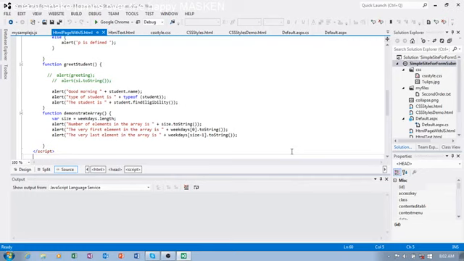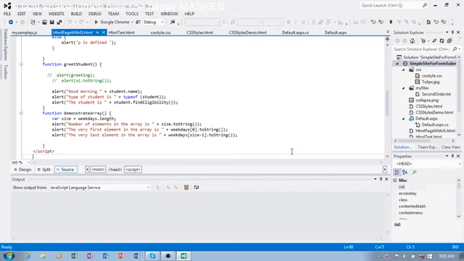The 3 important predefined objects of JavaScript are: one is date object, other one is a string object, and one more is a math object. These can work as helper methods.